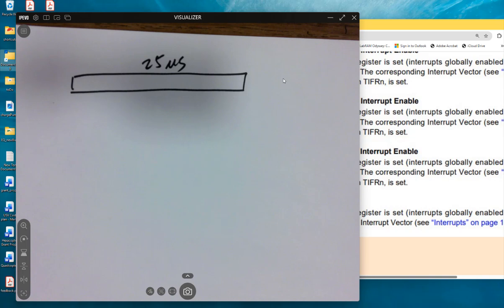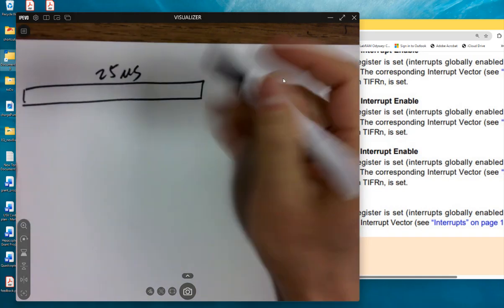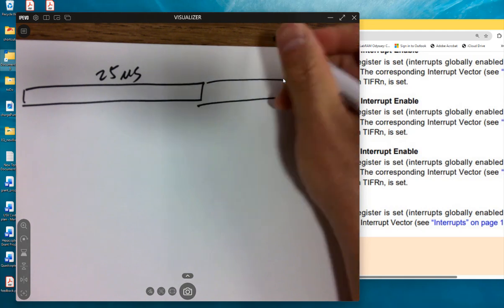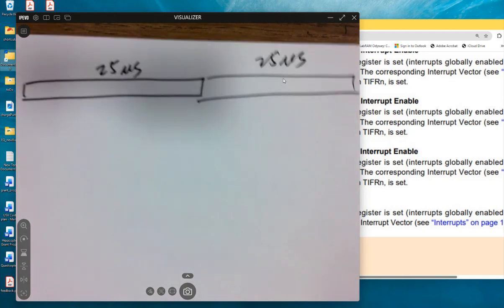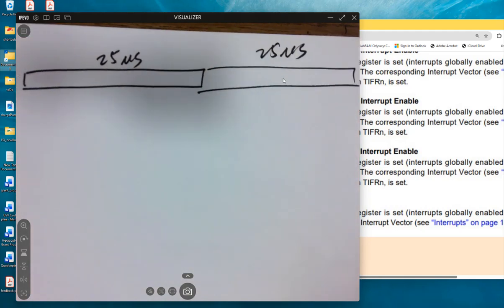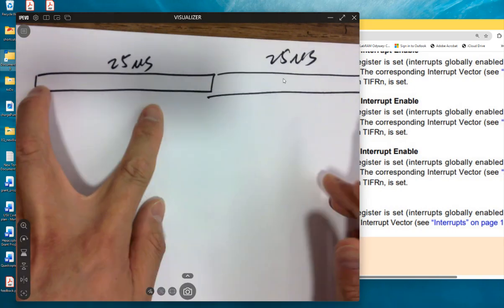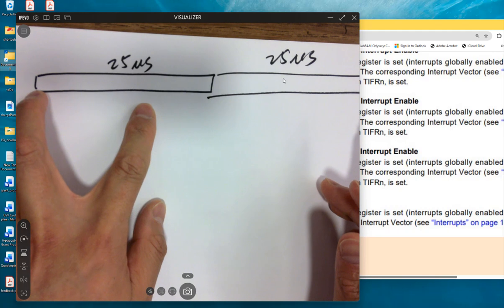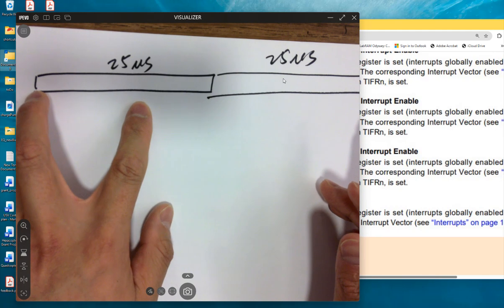So the sampling and conversion time should be shorter or longer than this? It's 25 microseconds per sample, right? Just keep doing this. So the ADC conversion time consumed over there should be shorter than each block or longer than each block? Shorter.